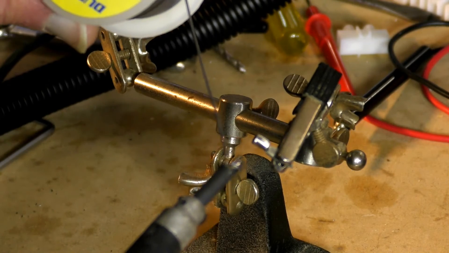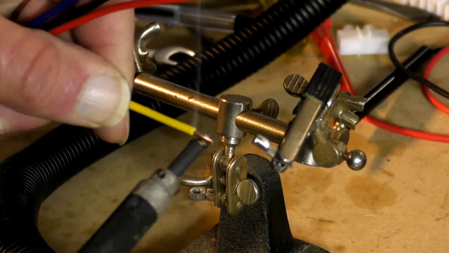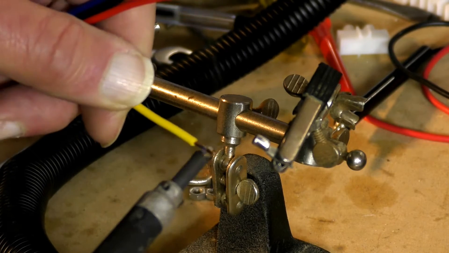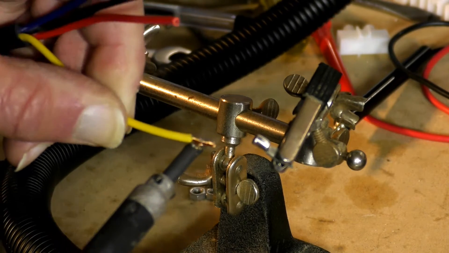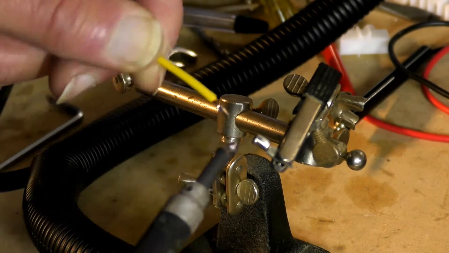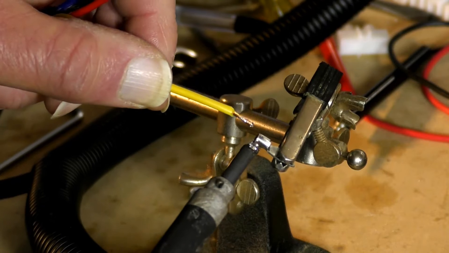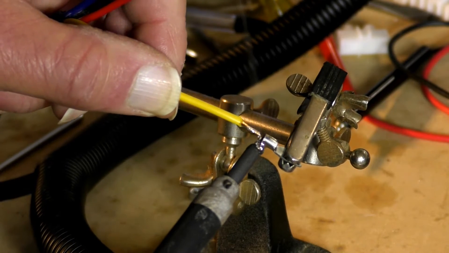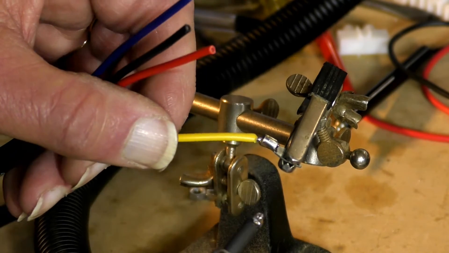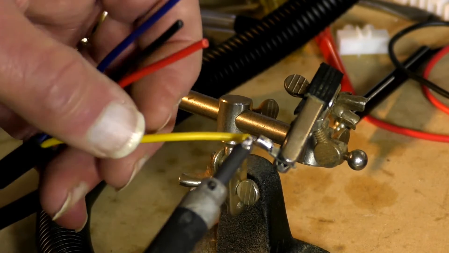First of all we need to get some solder inside this. Just heat it up. Okay we've got some solder in there now. Let me get our wire. Heat that up a little, get some solder on here. It's called tinning by the way. This is ready flux solder. Then heat this up, pop it in there like that and release. And there you are, one soldered connection.